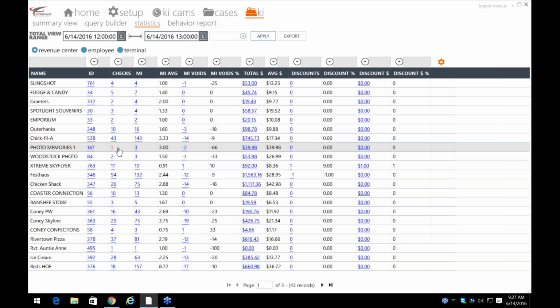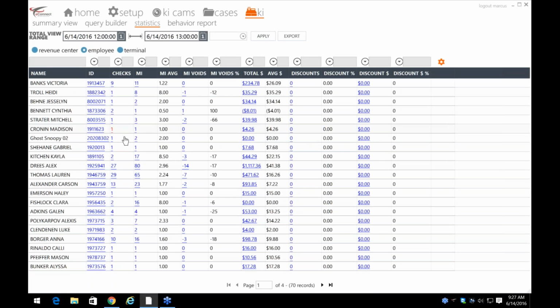This employee or this location for the past hours has only done one check. I know I have 5 employees scheduled there. This is when I go down and either move them to a different location or figure out who's going to take an EO that day.